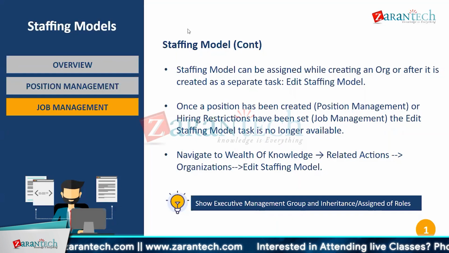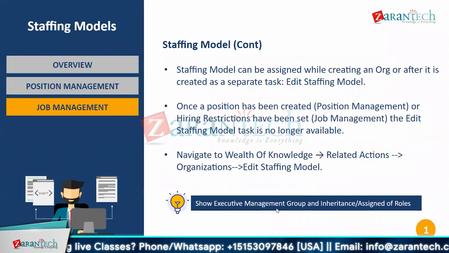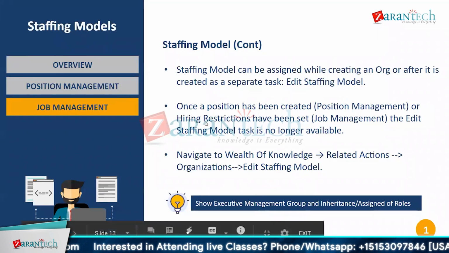Obviously, if you're a company of 1,000 or 3,000 employees, then you only have 200 or 300 supervisory organizations. You could recreate them using a load file and move people into them, and then set a different staffing model.